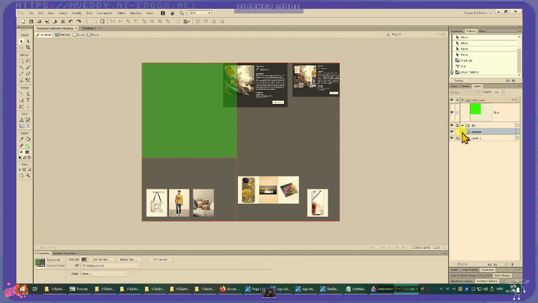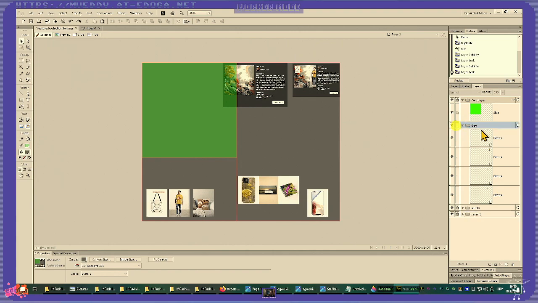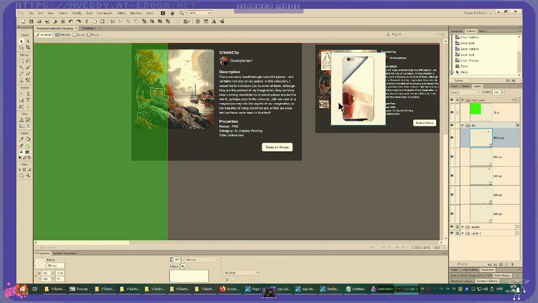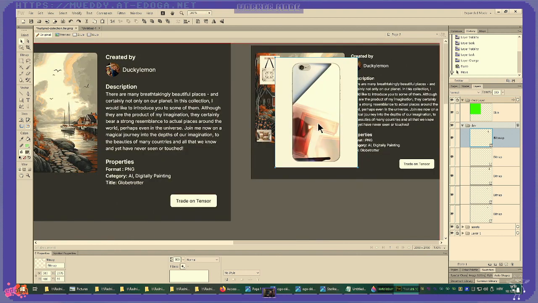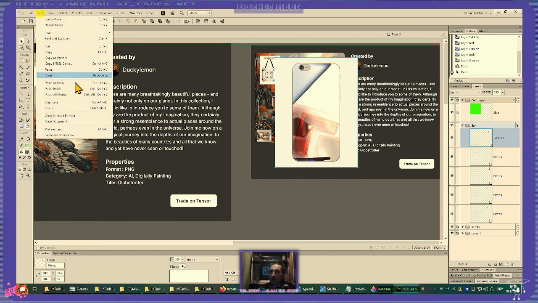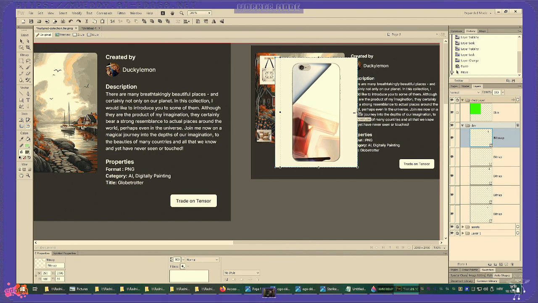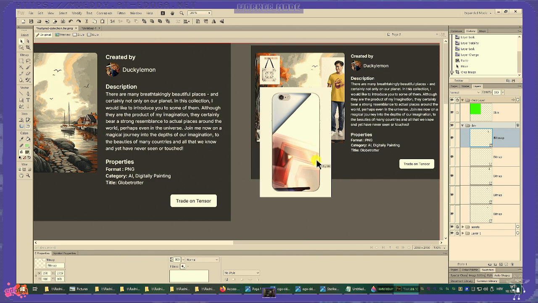Cut it, put it here and work it out. A little tad of cropping, eh? Not too much. And until what size the mobile?